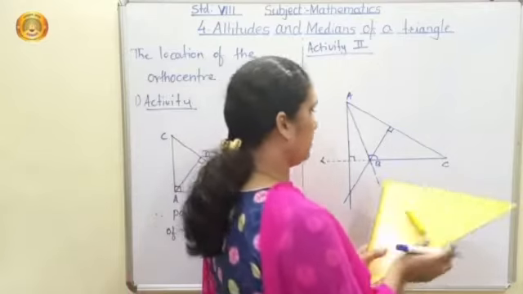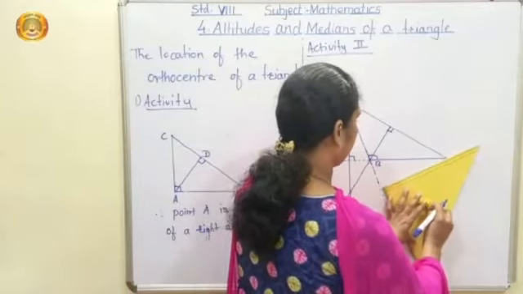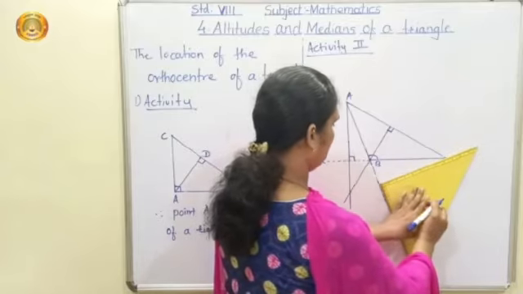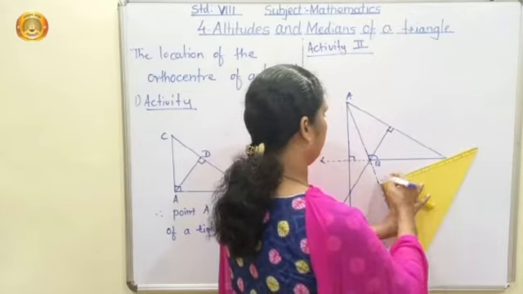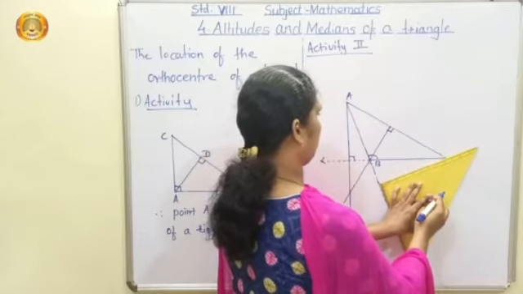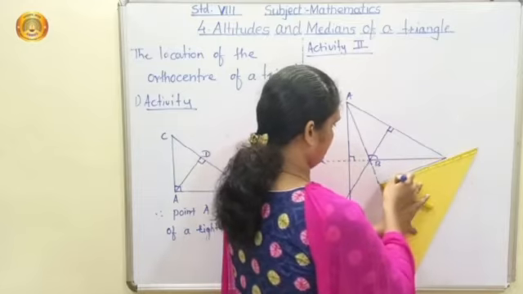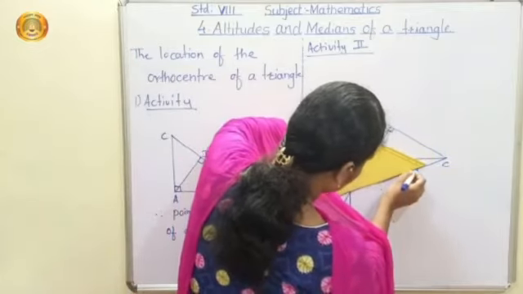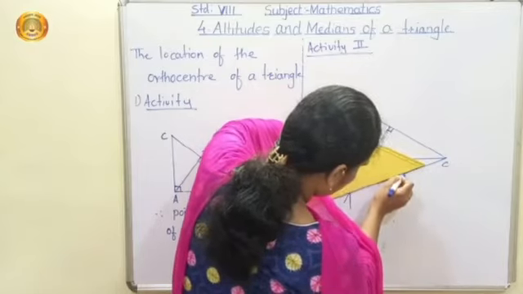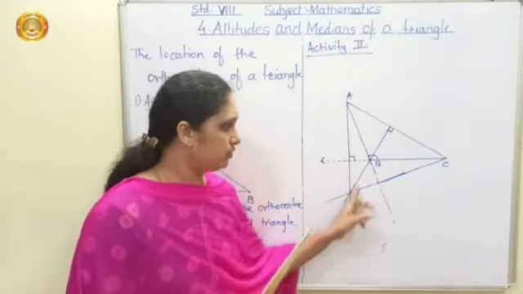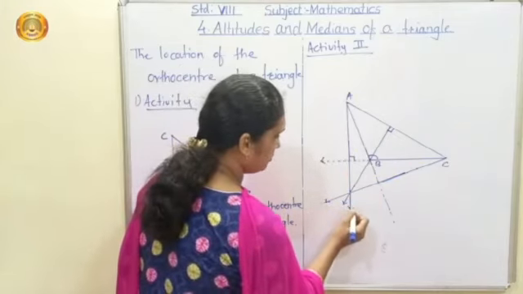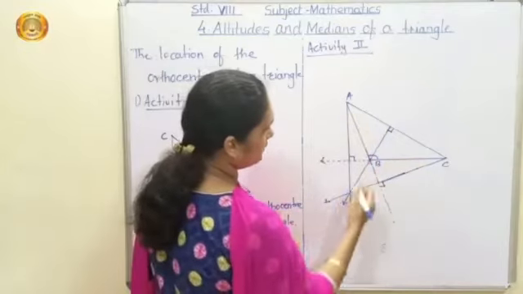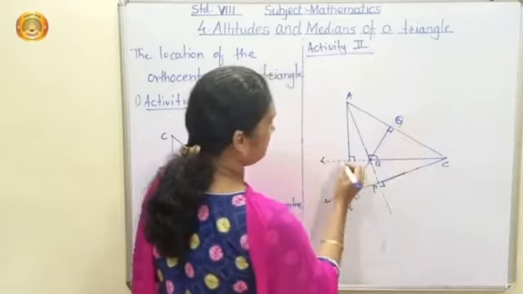Now see how to draw. For that I'll arrange this set square, and one side is along with AB and the other side along with C. Now I'll join it. You have to take care when you are drawing it, it should come out perfectly. Now I will extend this to the previous point of intersection. Here I will give the arrows, and I will name the point O. I'll write here, perpendicular. Now for ABC, I'll name the feet of the altitudes P, Q and R.